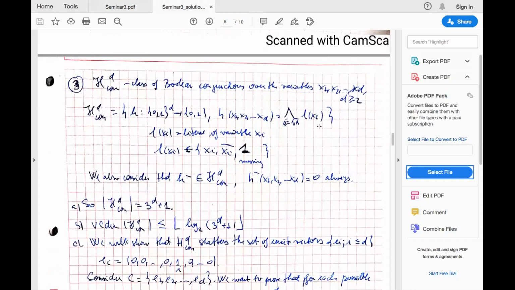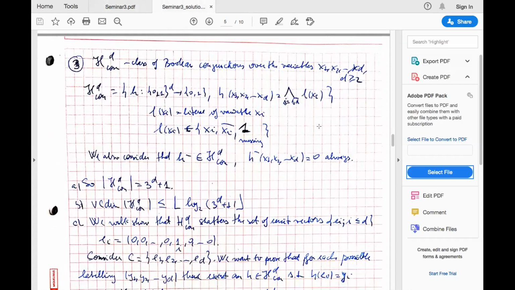So exercise 3. We want to compute the VC dimension of the class of Boolean conjunctions over the variables x1, x2, ..., xd. This is the class of all functions from the Boolean d-dimensional cube.